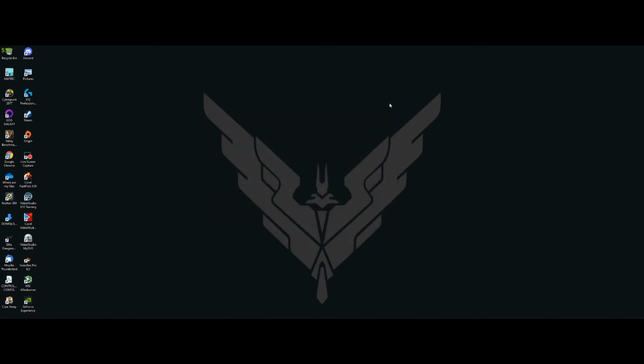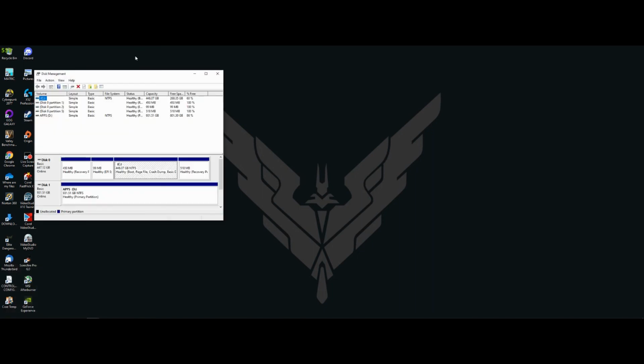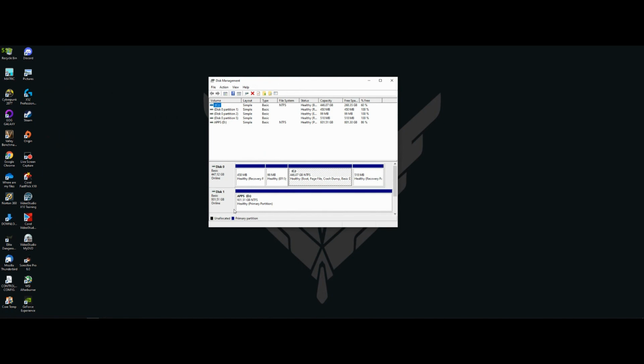So after all that waffle, just to summarise, disk is installed, cables are run nicely. You power on, boot up your PC. Hold down Windows Start button and press R. Type in diskmgmt.msc. Press enter. Locate the disk you need to work on, which in this case, and most likely your case as well, is going to be disk 1.